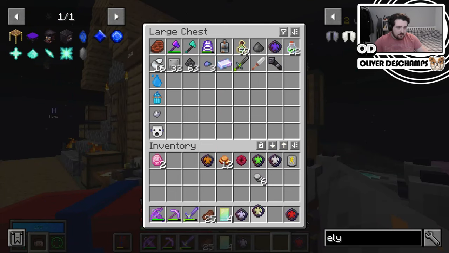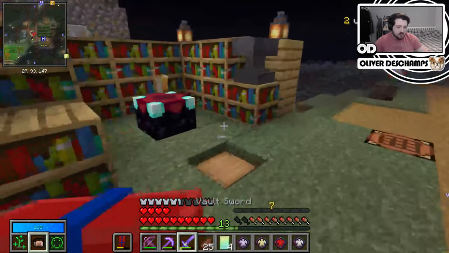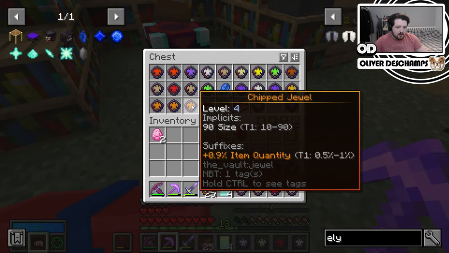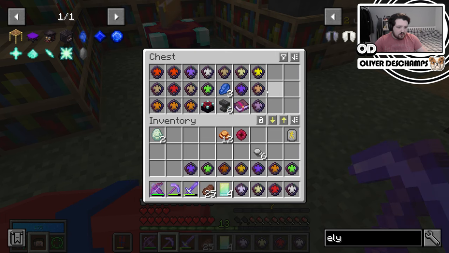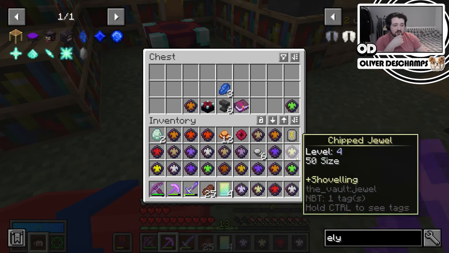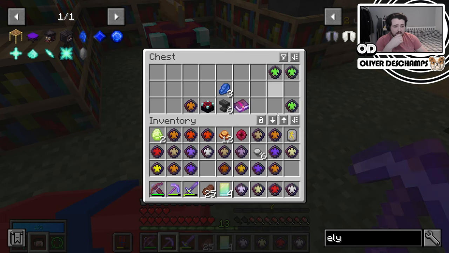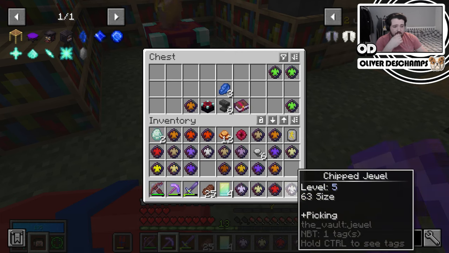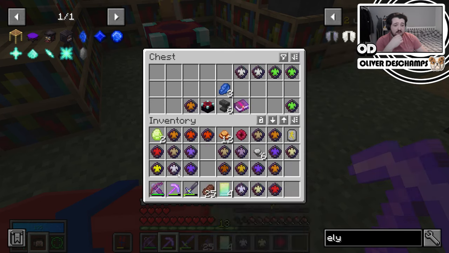Let's have a look at our gems. I'd like to see if we could maybe make a better pick. So how much have we got left? 44 capacity left, okay. Right, so we got a couple gems that... Let's just take them all and have a look in our... and put them away strategically. So that's really good. 10 size living affinity versus 85. So like that's just bad. 60, that's just bad. Okay. Picking 63, don't need that and it's bad. Picking 64, don't need that and it's bad.